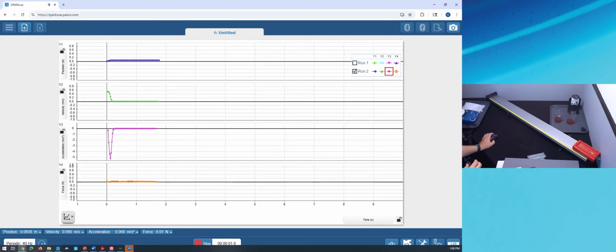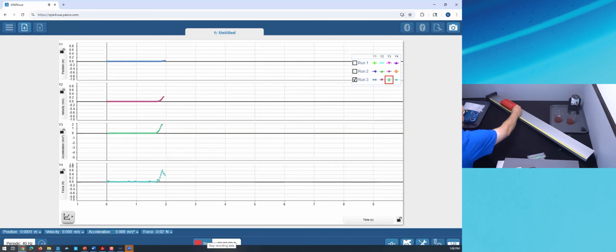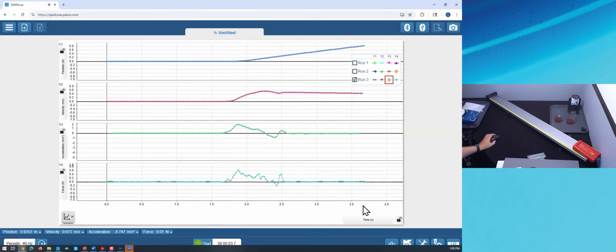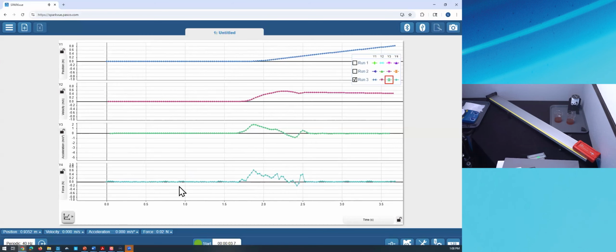Oh, sorry. It can take a little bit of a delay when we're in the PWA. So this time around, I'm going to press start and wait for the data to show up. Then pull it. So positive force. We can see that gave us a positive change in position, positive velocity, positive acceleration. So we could apply a negative force and so on.